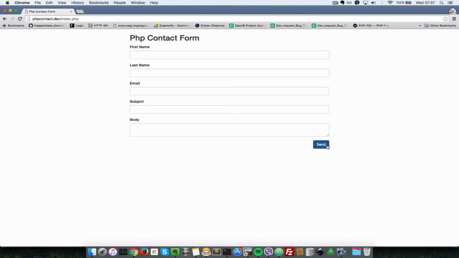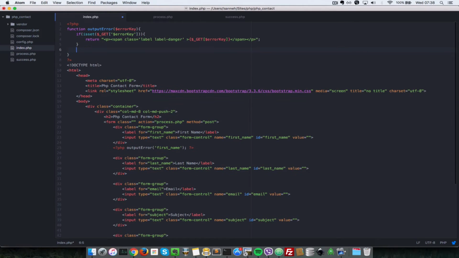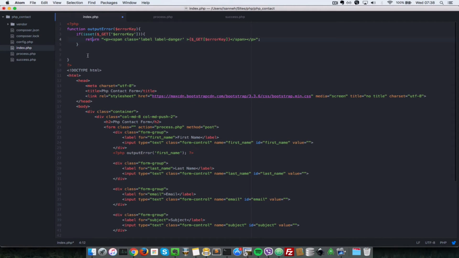So loading the form freshly, when I do send, now we're being brought back to this index.php page, but we're still not showing any errors here. Okay, so let's see why that is. The reason for that is I am doing two echoes. Inside outputError, I am echoing, and when I'm calling it as well, I am echoing. So what I will do actually is remove the echo statement here, and I'll just do a return. And right underneath here, if nothing has been returned, there are no errors, so I'll just return an empty string, so nothing else will be output there.